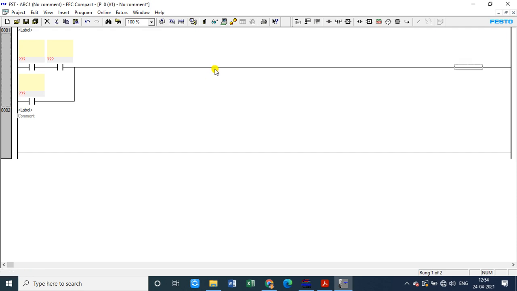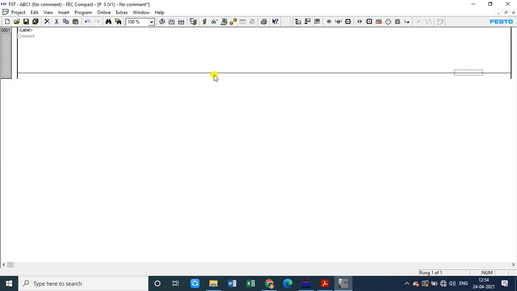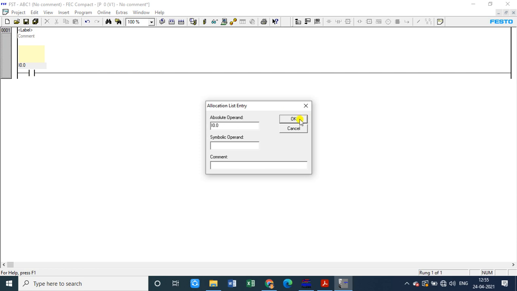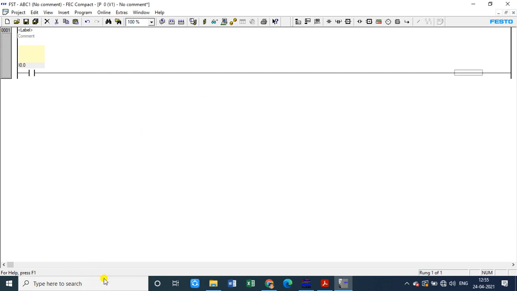Okay, so here we'll be deleting this line and we'll see the program for A plus B plus C minus B minus. So here we'll use one contact, and we'll give a name to this contact as I0.0.